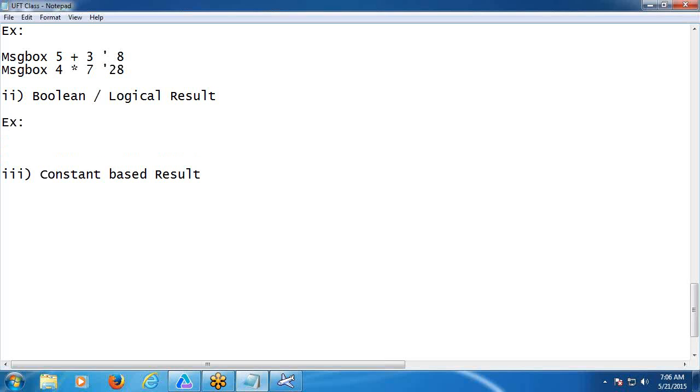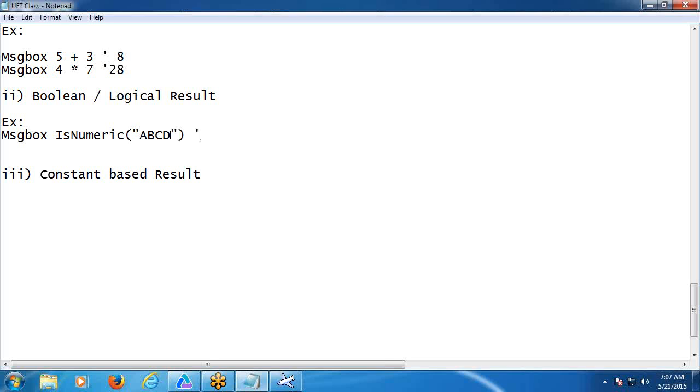Example, IsNumeric is one of the built-in functions. The IsNumeric function returns a Boolean result. For example, MsgBox IsNumeric of ABCD.